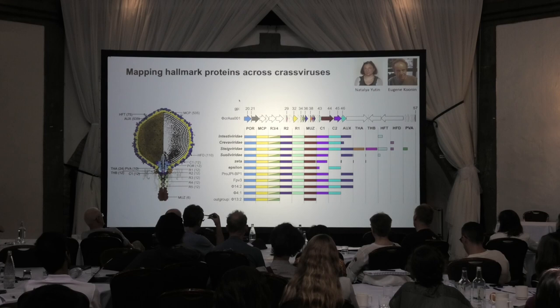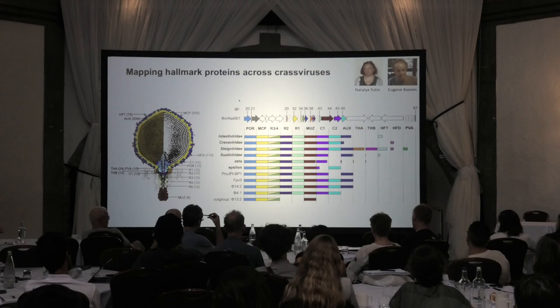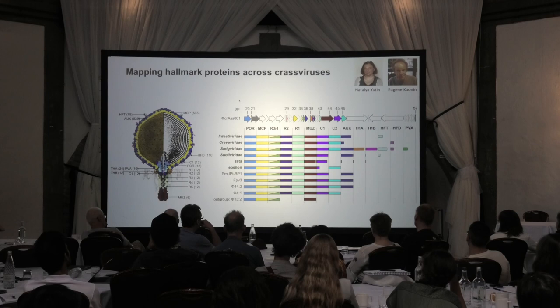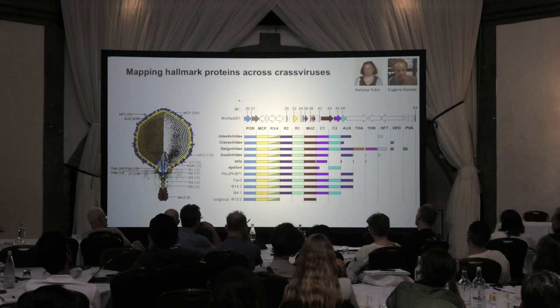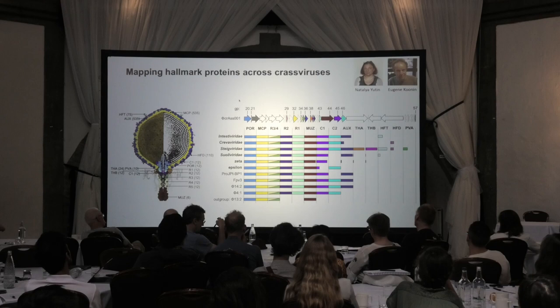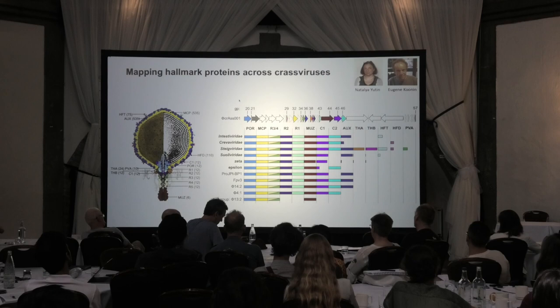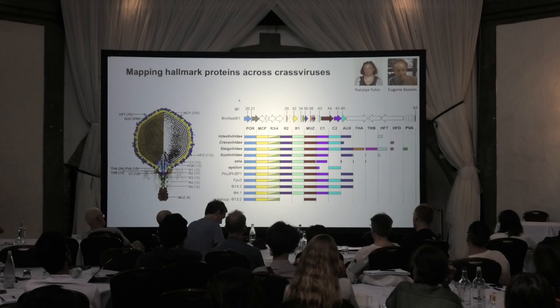And so we see that the predictable ones, the portal and major capsid proteins, are conserved throughout. Most of them seem to have these multiple tail ring proteins, so you can expect them to have these long extended tails. Not all of them seem to have two copies of what we call ring protein 3 and 4. Sometimes that's combined into a single gene, and they seem to be recent orthologs. And then some of these other ones, like cargo protein 1 and 2, they seem to drop out in some of these groups.